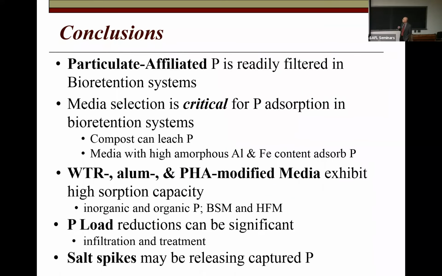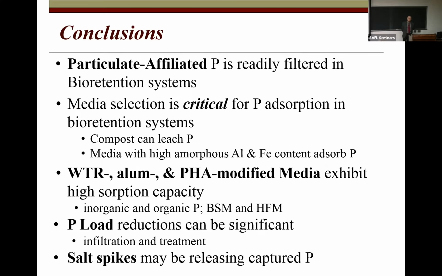So, bringing this to conclusion, particulate-affiliated phosphorus is readily filtered in our bioretention systems and our media systems, and there's not a lot of critical design to go along with that. It's pretty straightforward. Once you get to the dissolved side, media selection is critical. Compost can leach phosphorus, and other organic materials can leach phosphorus. Media with high amorphous aluminum content can absorb phosphorus, and that's where we need to be looking if absorbing phosphorus is our goal.